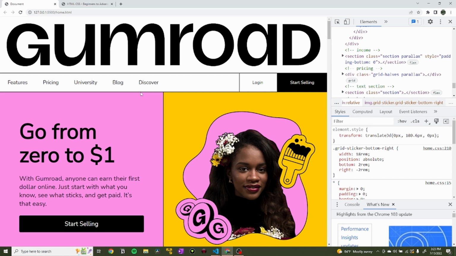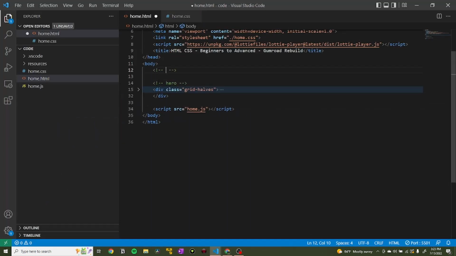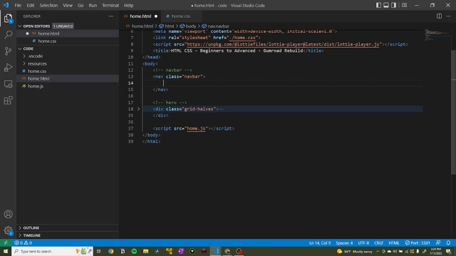The next section that we're going to be building is the navbar. So we have a couple links here and 2 buttons, so let's just get into that. Now I'm going to put this navbar obviously before my hero, so I'm going to add another comment. Again, Control-K, Control-C. Just type in navbar. Okay, so for the navbar, I'm going to use the nav class, so nav, and then again, like I mentioned before in our hero, dot makes that a class, so nav dot navbar. It's a class I'm going to give it.